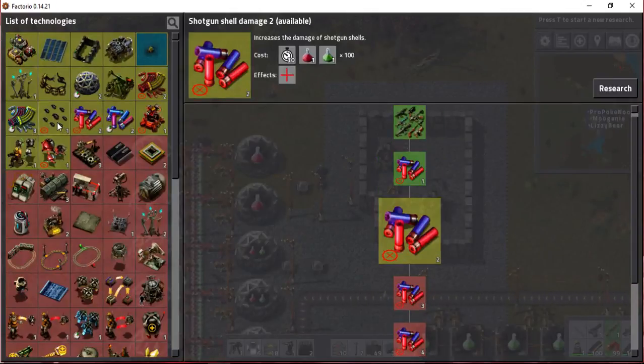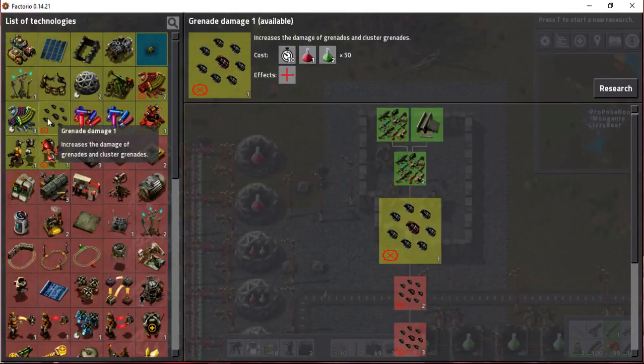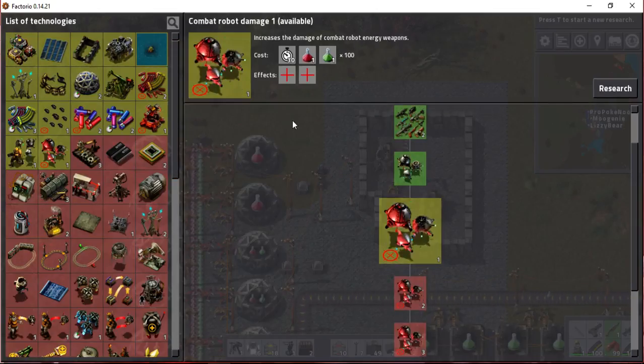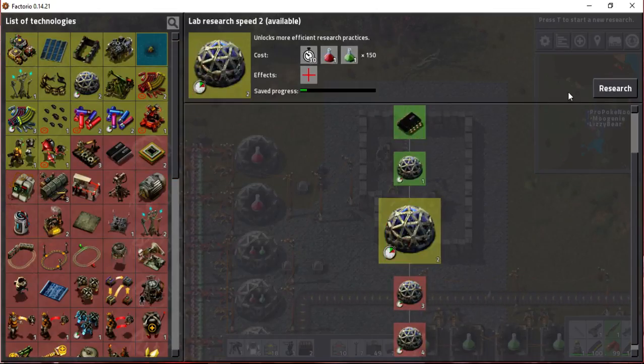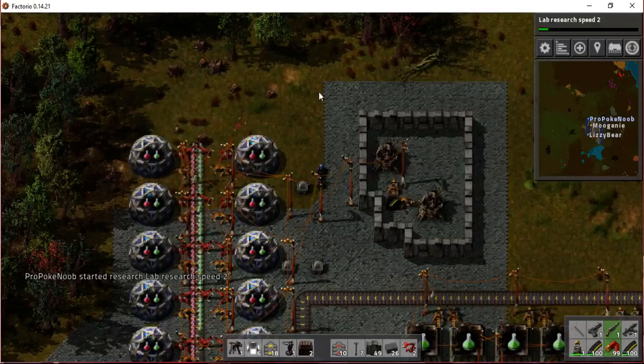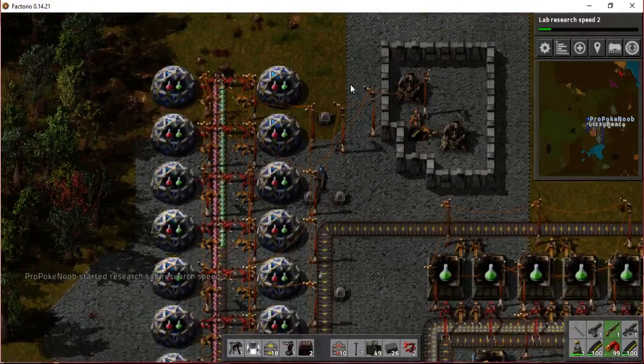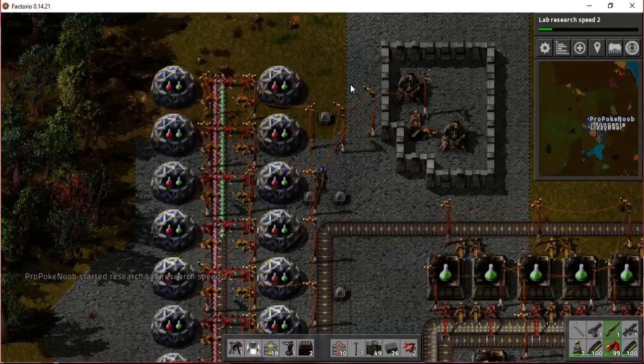Shotgun shell damage? No, we're gonna get grenade damage, I think. And follow a robot. Combat robot? Oh, there's so much. Okay, hold on. Let's get research. Oh, when you cancel research, it still keeps the progress of what you had with it before? Cool. Yeah, it does. I didn't know that.